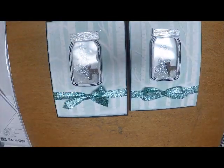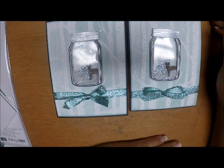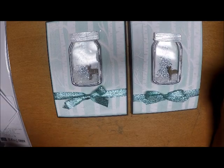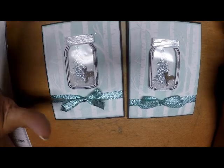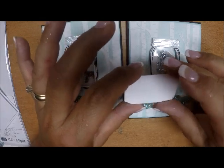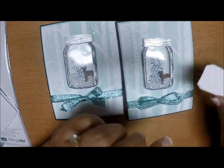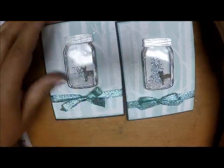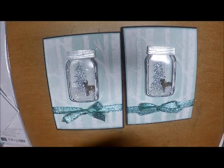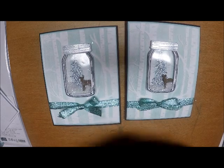I did not put a sentiment on this because I'm not quite sure who's getting it yet. If I want to put Merry Christmas or Happy New Year or Season's Greetings or whatever I'm going to use it for, the little inside that came out of there, I'll probably just stamp something from the Teeny Tiny Wishes and attach it to my jar or just tuck it in somewhere. So don't throw that piece away because that will come in handy when you decide where you're going to put your sentiment. So that's day one of Jar of Love stamp set for Christmas cards.